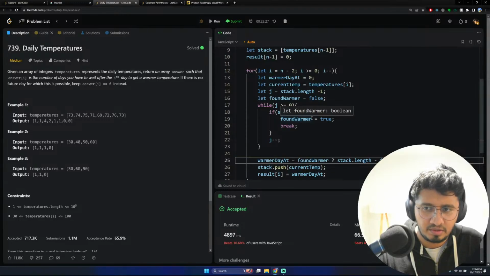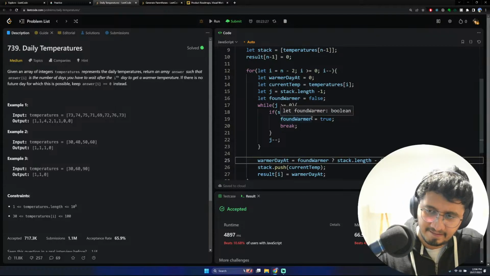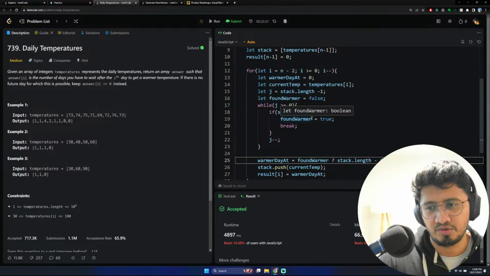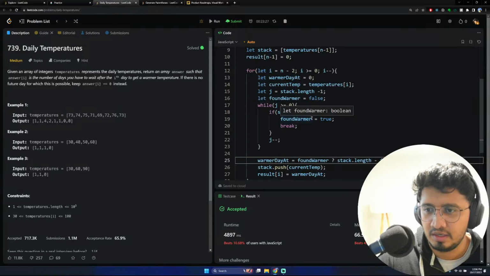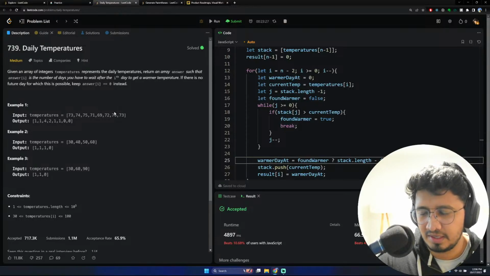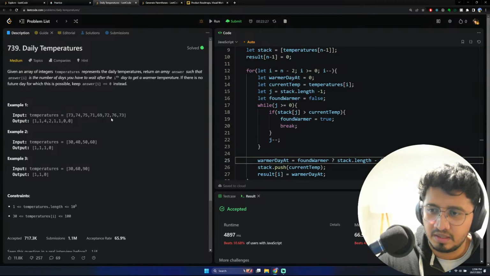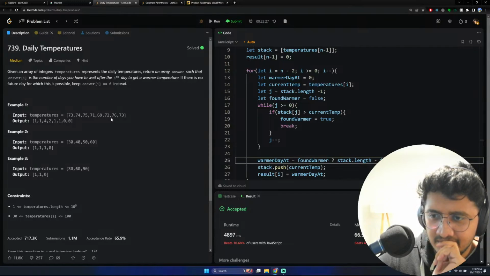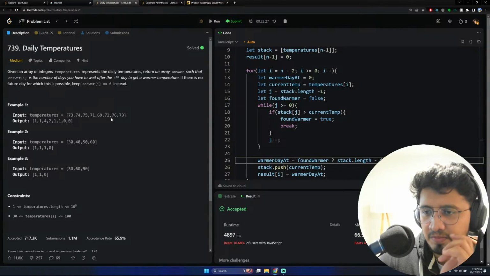I'll put 0, 0. I'll also put, when 72 finds its temperature, 72 finds its temperature on 76. This is 8, right? 6. This would be 6. But you never know.